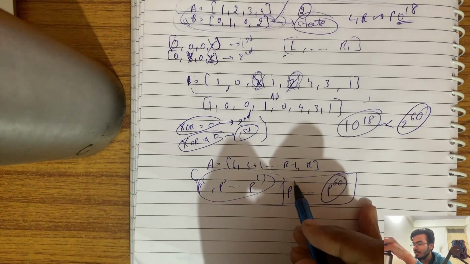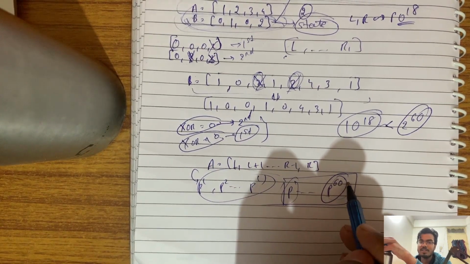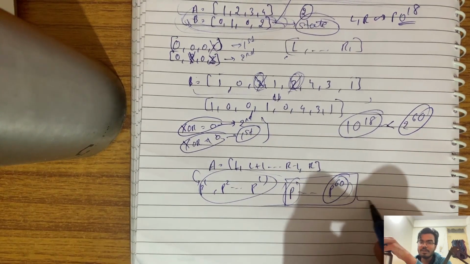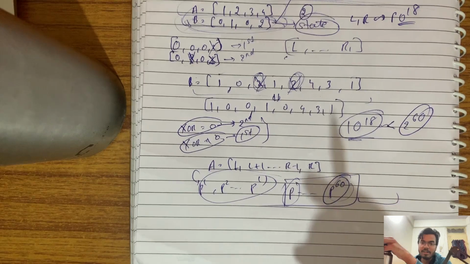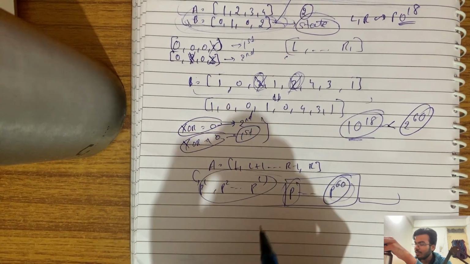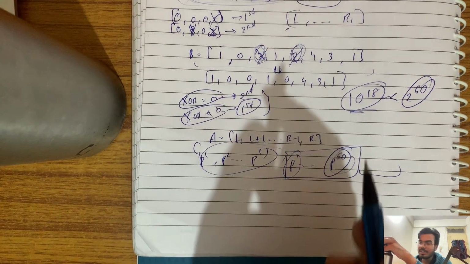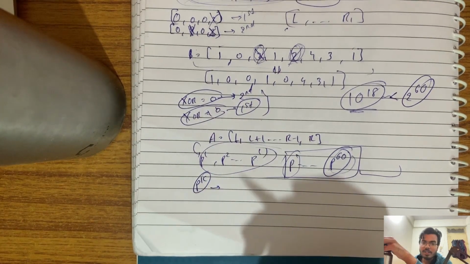Like I have to check how many times p raised to power 1 occurs, how many times p raised to power 2, till how many times p raised to power 60 occurs. I can leave the rest of the powers because they will never occur in this range till 10 to the power 18, right? So that is the case. Now first I have to compute how many times p raised to power k occurs. Now how can I find how many times p raised to power k occurs?